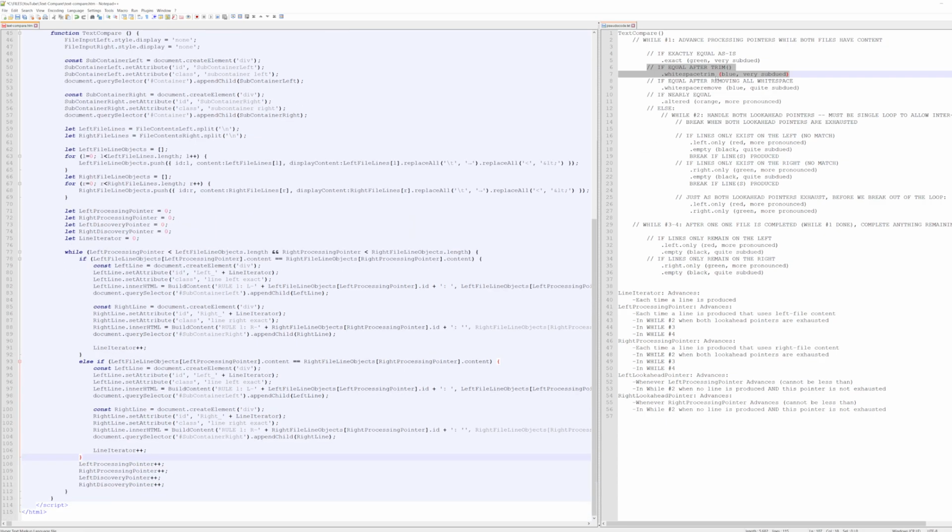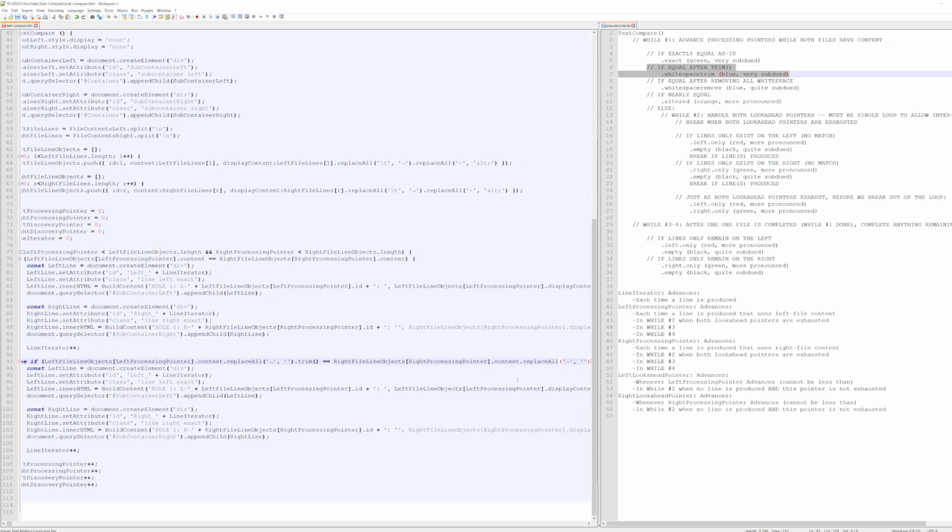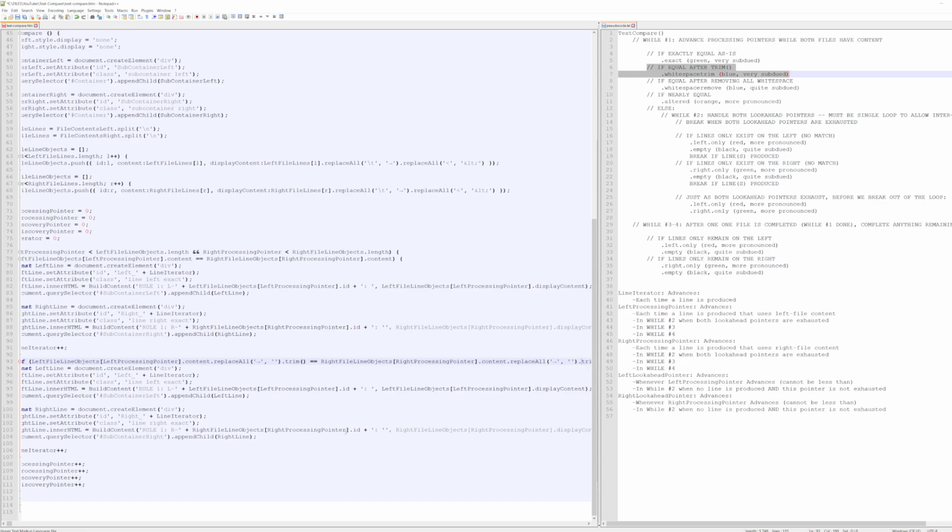So for rule 2, we are trimming white space, which would mean .content.trim. But if you remember, we already replaced some white space, tabs, with arrows. So I'm just going to copy this, replace all, so that I grab that arrow character. And right before we trim everything, it could be after as well, but I'm going to put it before. I'm going to say, look for the arrow character and replace it with nothing. So this was a little bit of extra work that I created for myself, just in the order of operations here, but not too bad.